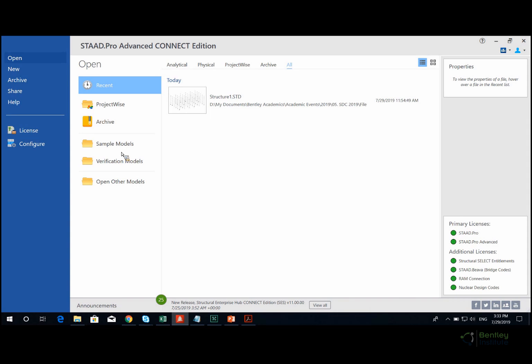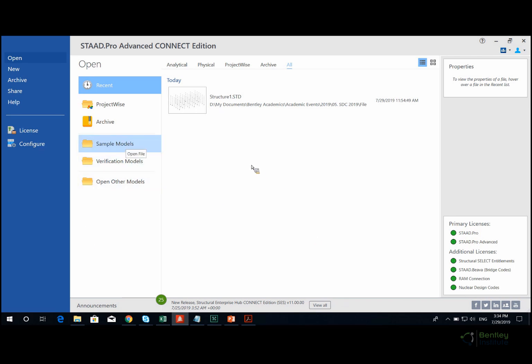If you are on the open page, you can see there are three options here: sample models, verification models, and open other models. In the earlier version, we used to have only one option, but right now we have segregated the sample and the verification models from the other models. You can directly jump into the sample and verification models from here.